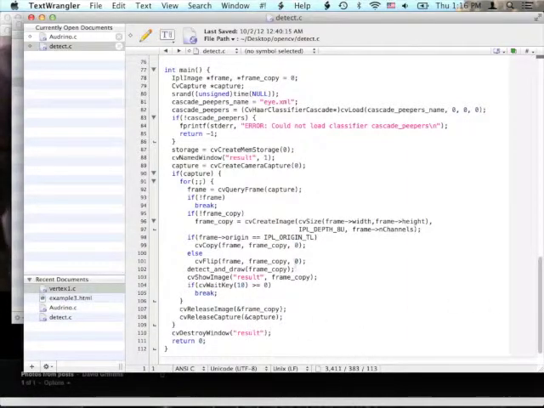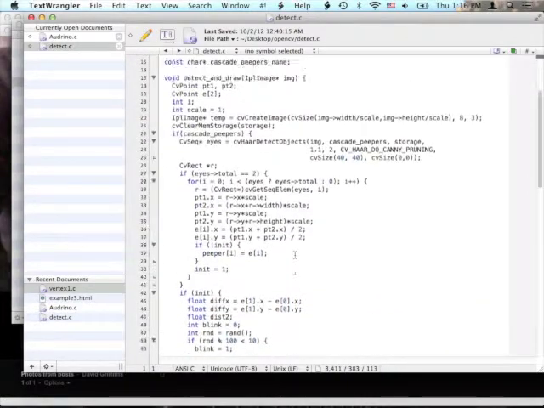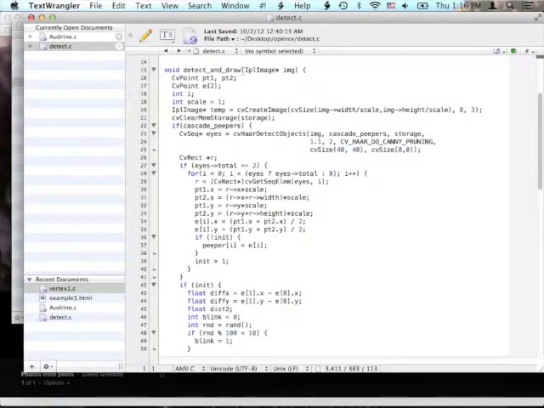And detect and draw is the other function. And that's over here. So detect and draw basically just takes the captured grayscale image, and then in here, this is the thing that's like a regular expression. So it says, analyze my image, and then using this cascade peepers, which is again this sort of huge XML file, try and find all of the eyes in the image. And then in here I say, if you can just find two, because occasionally it will find like 15 things around the screen that look a bit eye-ish. If it only finds two, it goes and finds the rectangles of where they are.